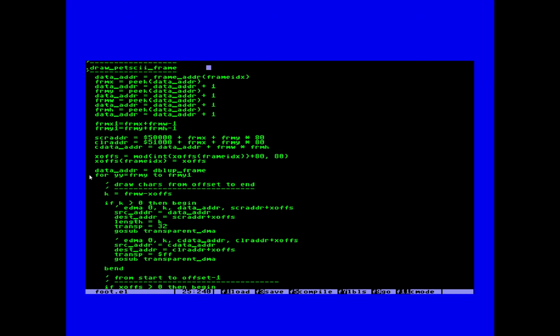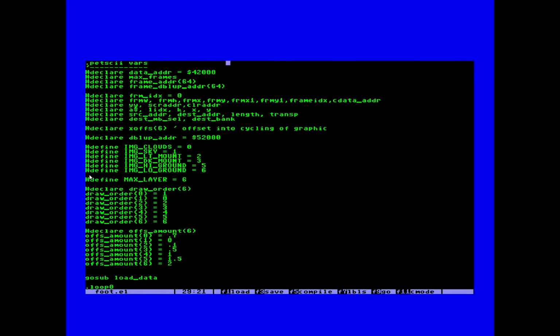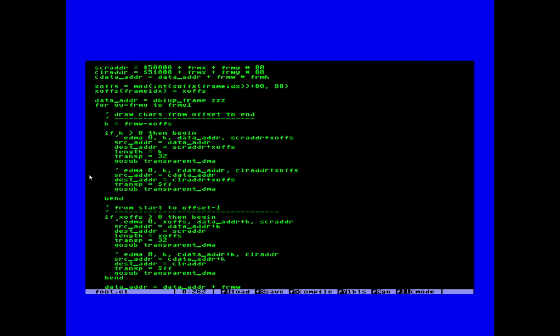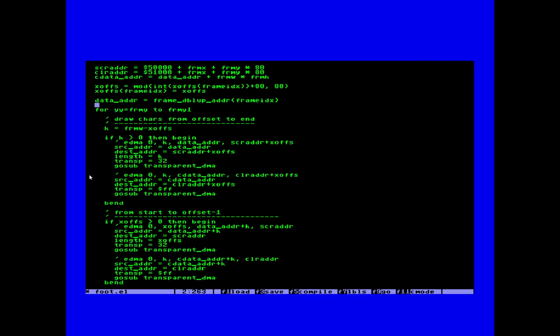This was in, just to remind myself, I'll put ZZZ here or something. So back in there... What do we call it again? Frame double up address. Okay. Can I find, once again Alt F find ZZZ. Have I forgotten it already? Frame double up address of frame index. So that gets us into the bank 5 location where the current char stuff is located.